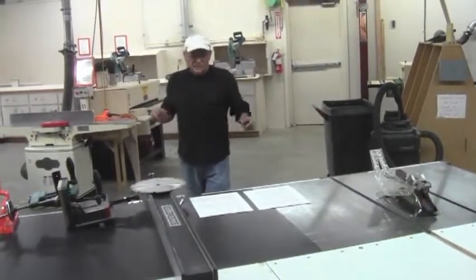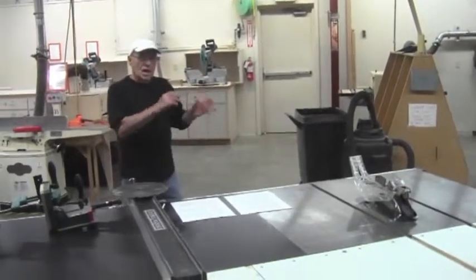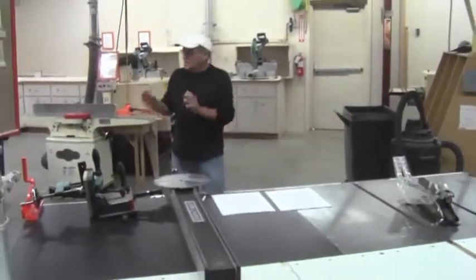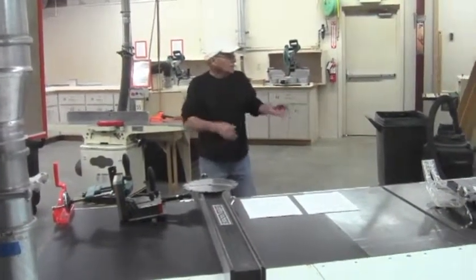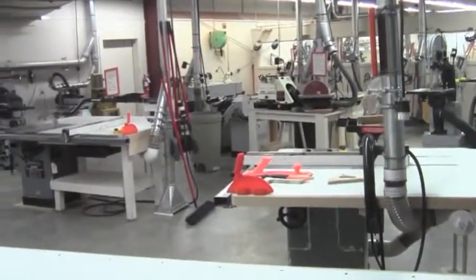However, saw number 10 and 11 are not identical to saw number 12 and 13. There are special cuts that can only be done on saw number 12 and saw number 13, and special cuts that can only be done on saw number 10 and saw number 11.